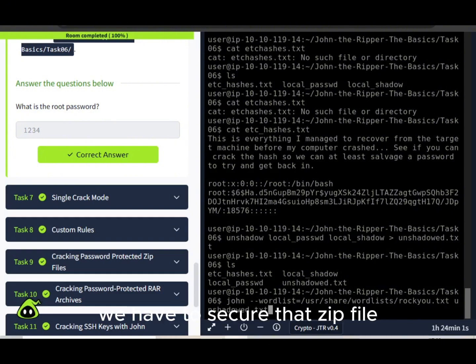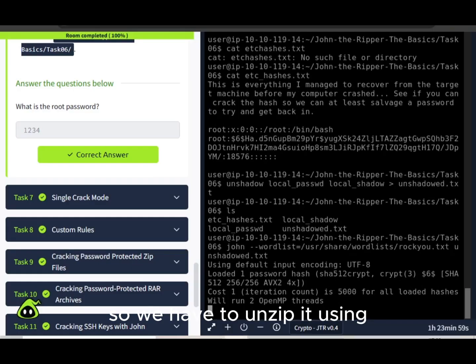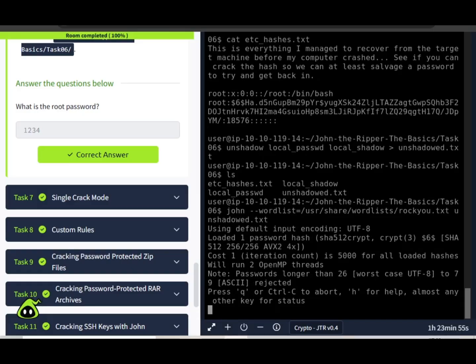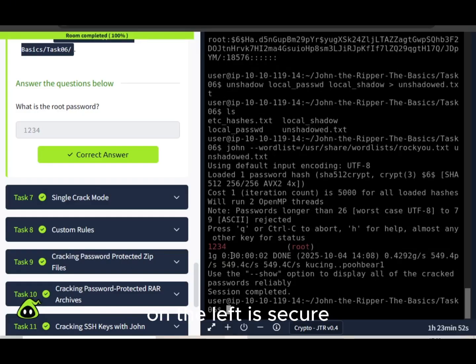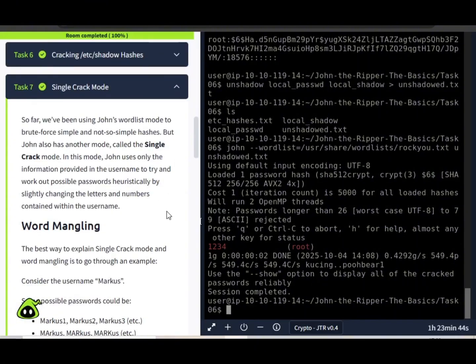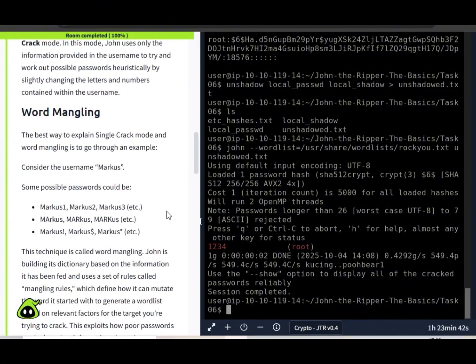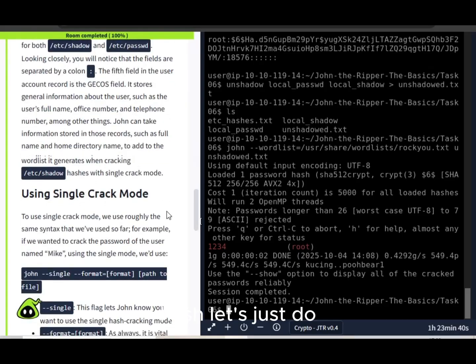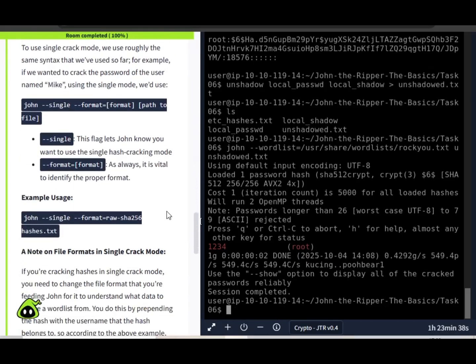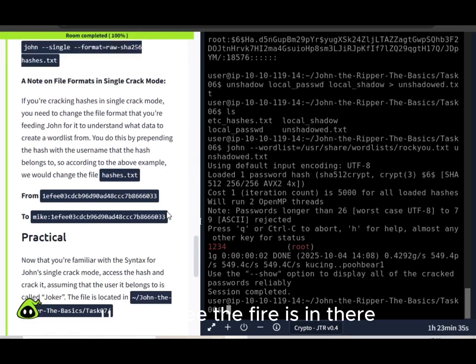We have the secure.zip file, so we have to convert it using zip2john. The file name is secure.zip, and we output it to the file secure hash.txt. Yes, I see the file is in there.